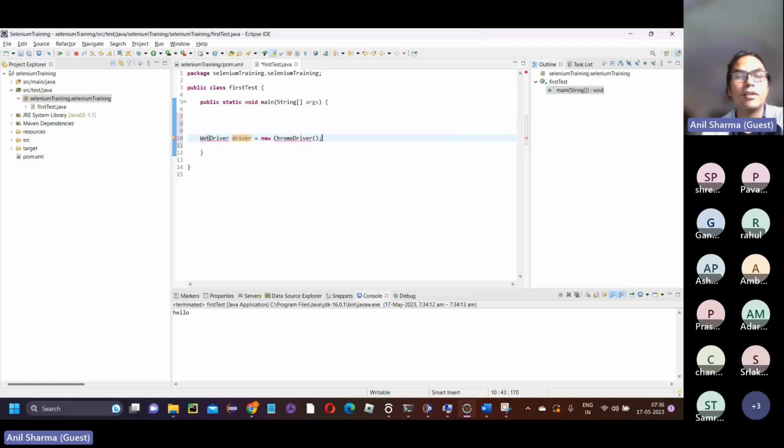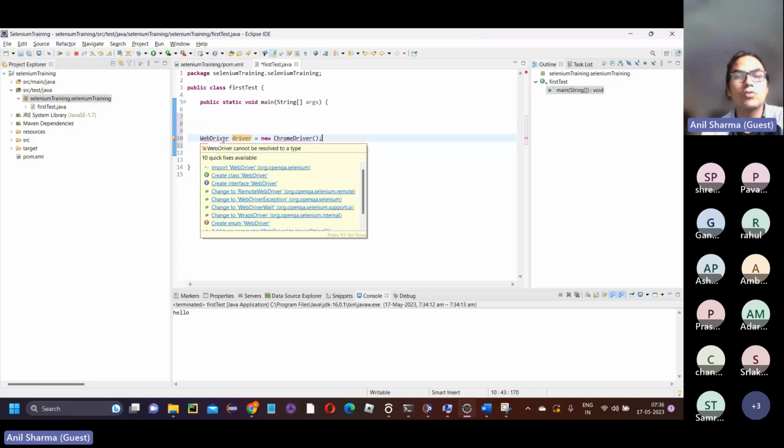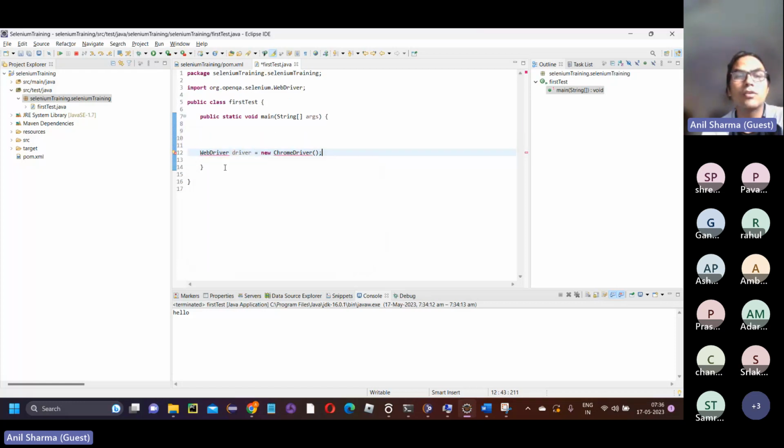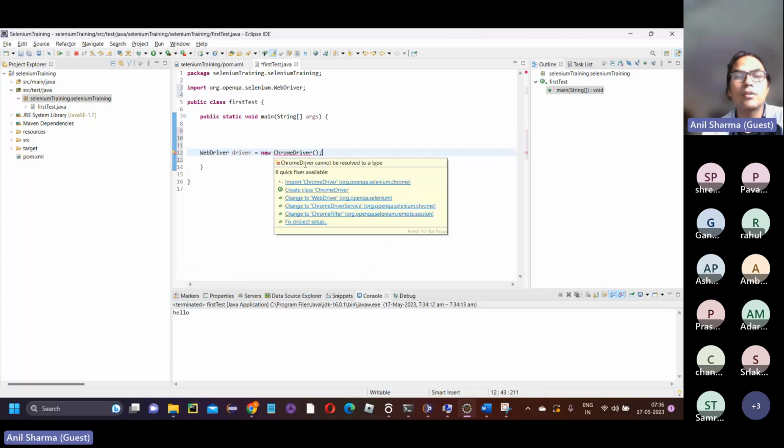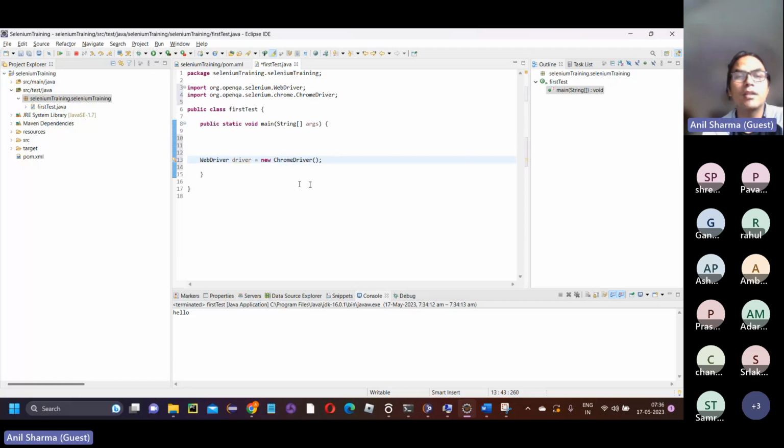Driver object is required. So you see some red color errors, right? If you go mouse over, you will see options to import. Because we have not imported, we have to import both of them, and now see, the errors are gone. This small yellow one is saying the value of the local variable driver is not used. Till now we have not used it, so it just gives us a warning.